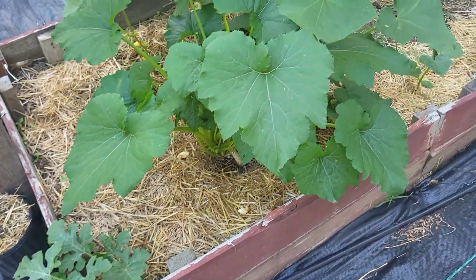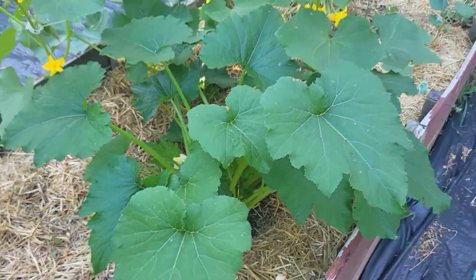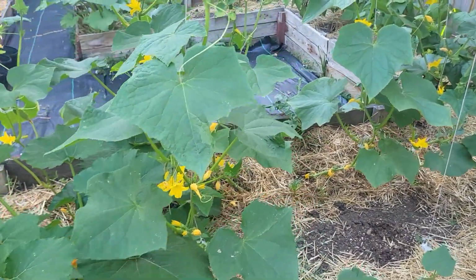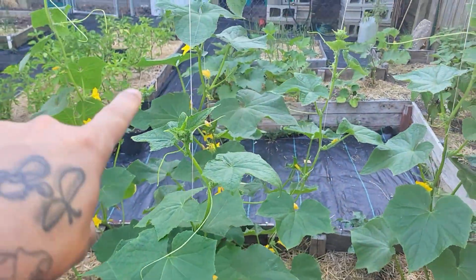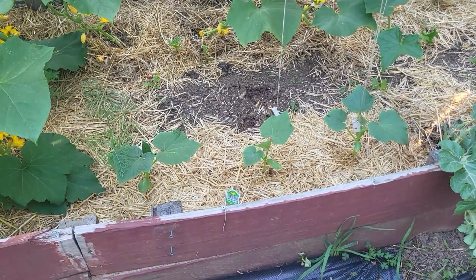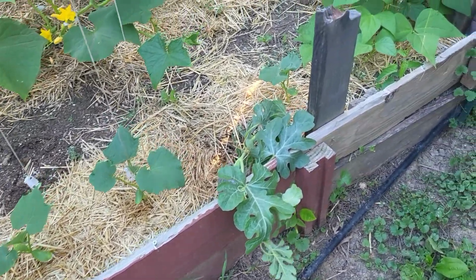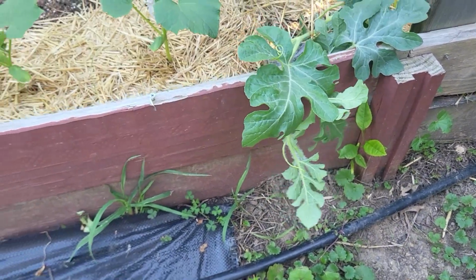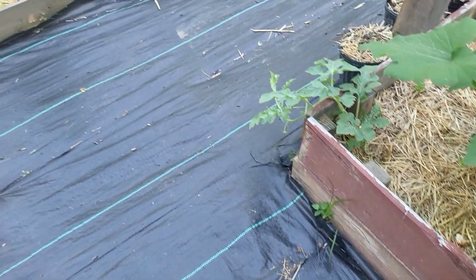and moving on over here, and right next to it, as you can see, a big zucchini plant. Nice, beautiful green color. This thing is massive, and it's starting to put on some zucchinis. Right next to it is a cucumber. I do believe this is a Boston pickling, along with this front row of cucumbers in front of it. Got some smaller cucumbers right here. And a watermelon plant that I'm also letting drape over onto the black plastic. And they will sprawl out all over this plastic.